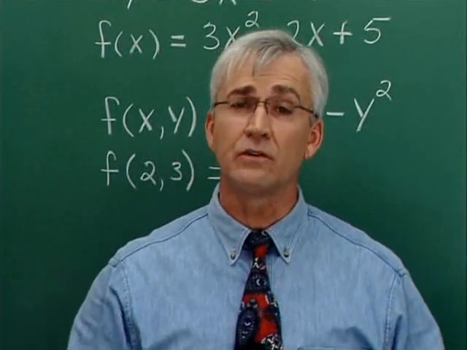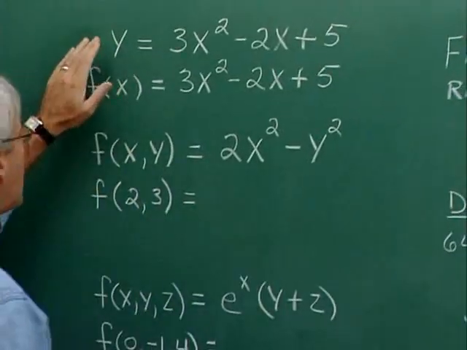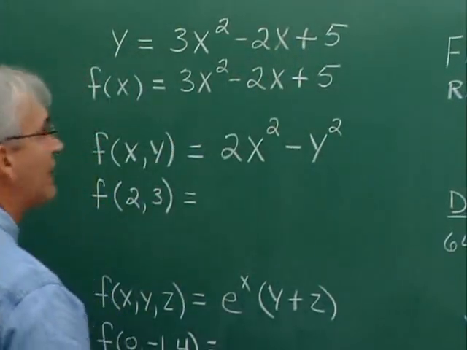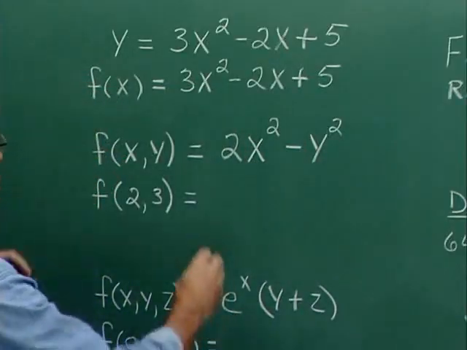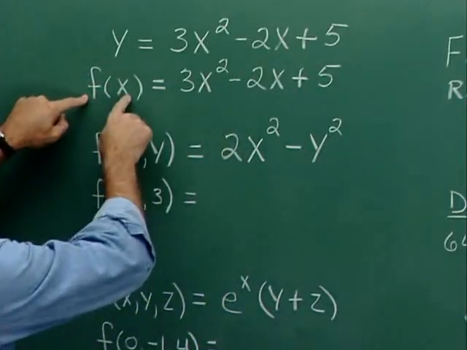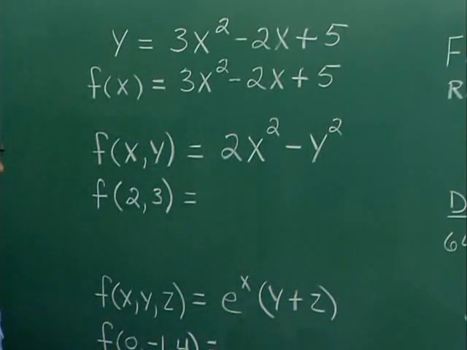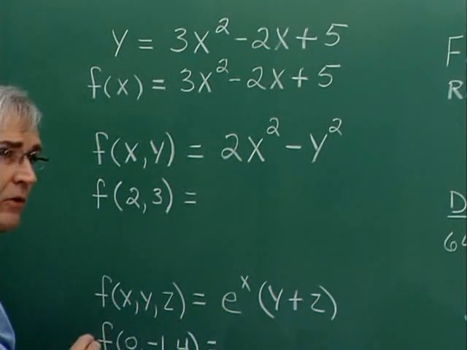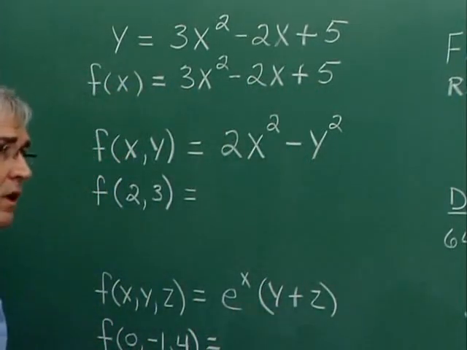When we studied functions in the past, we used this notation. If we had an equation like y equals this expression involving x, we could say that f of x is equal to this expression. Now, this is a function in one variable. And now we're going to study situations where we have functions in two variables.